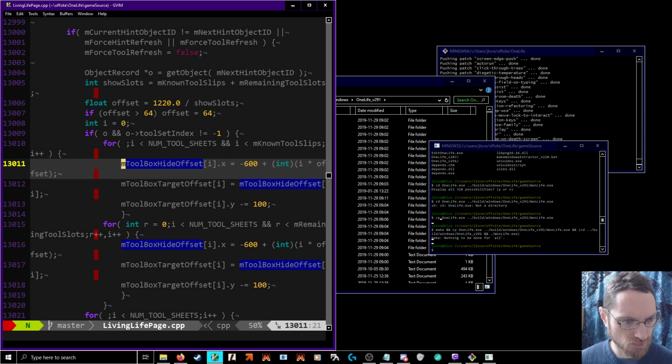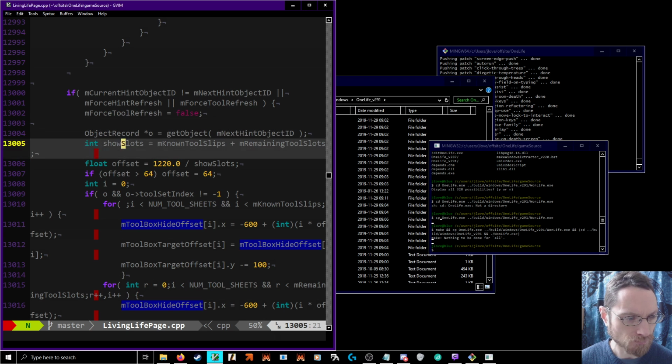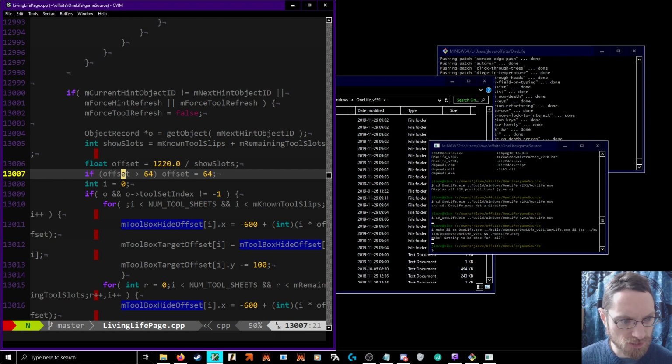Yeah, so we're doing a hard reset to this. We are calculating an offset based on total visible space and how many we're showing. Well, once we have an offset, we can multiply that back out to see what our total effective width is.